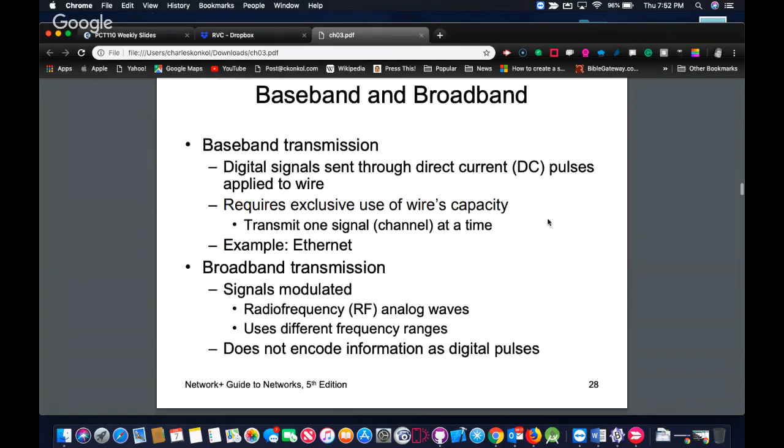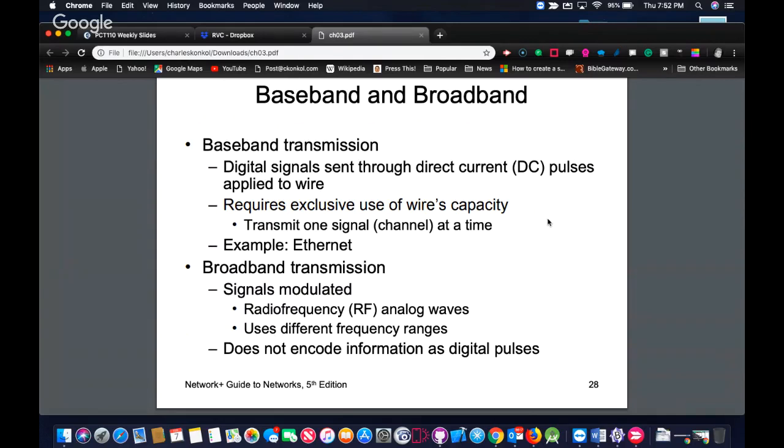When it comes to transmission, baseband and broadband differ. On baseband, you've got digital signals sent through a DC pulse over wire, which requires exclusive use of the wire's capacity, and one signal at a time is transmitted.